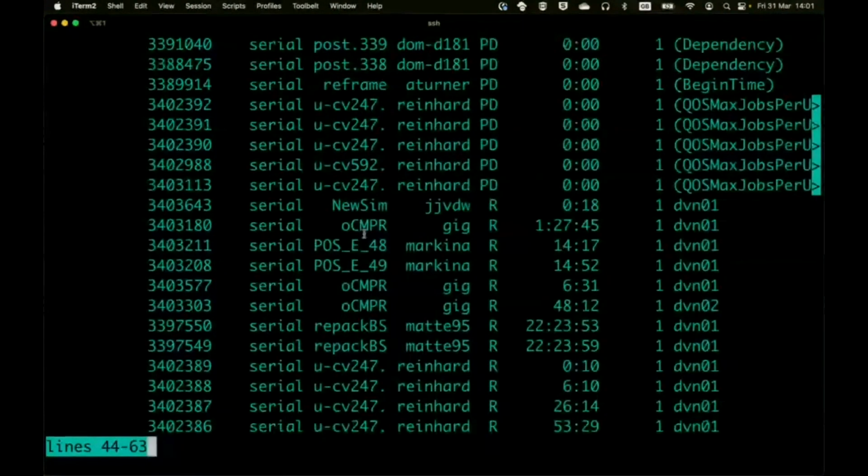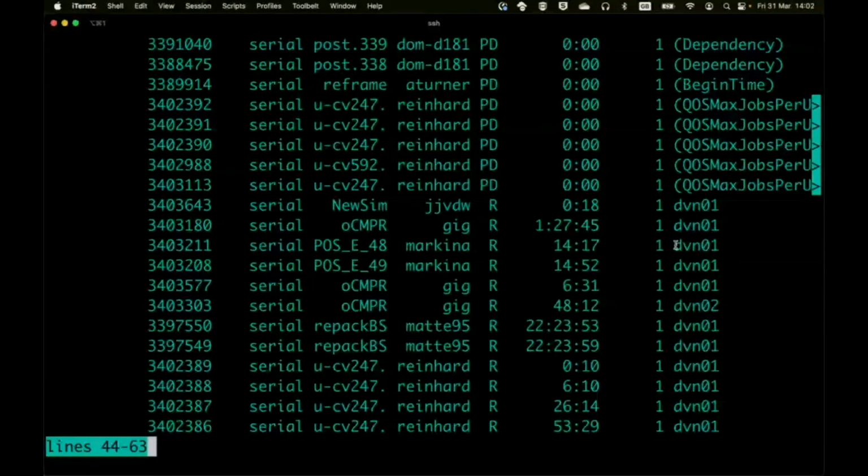Down here, and this is more of interest for us, are some jobs running on DVN01 and DVN02. So these are the other type of nodes I mentioned, the data analysis nodes. You'll also sometimes hear them being called the serial nodes. You can see that here in the partition name.